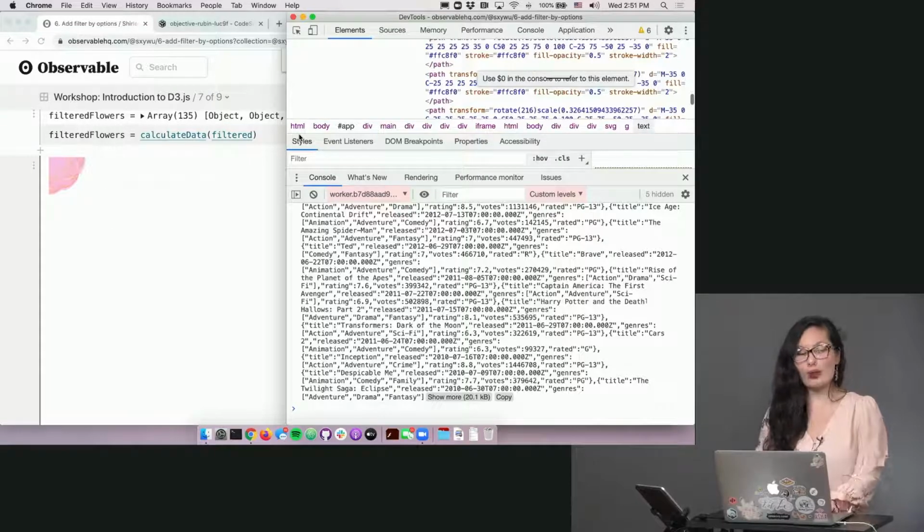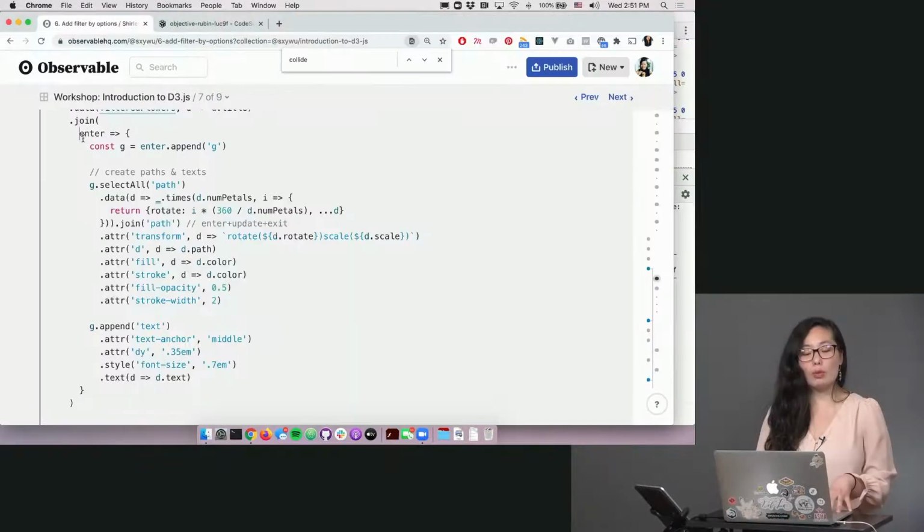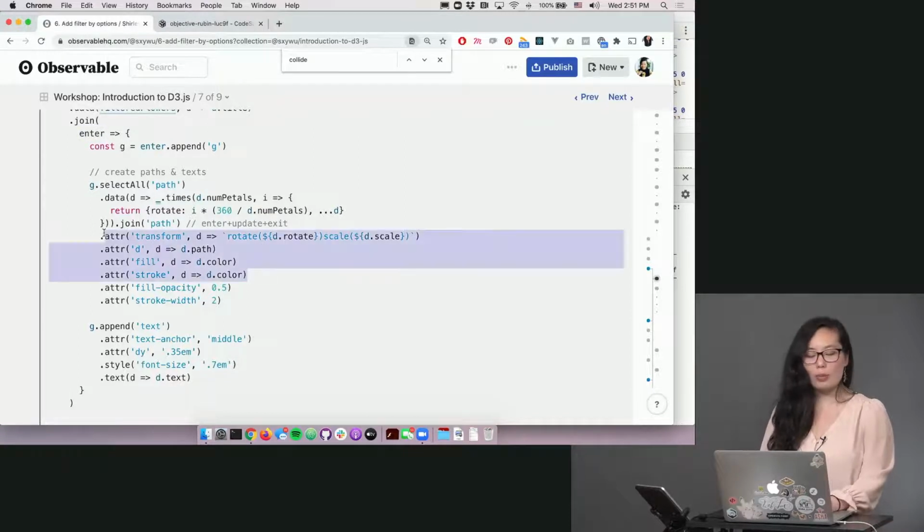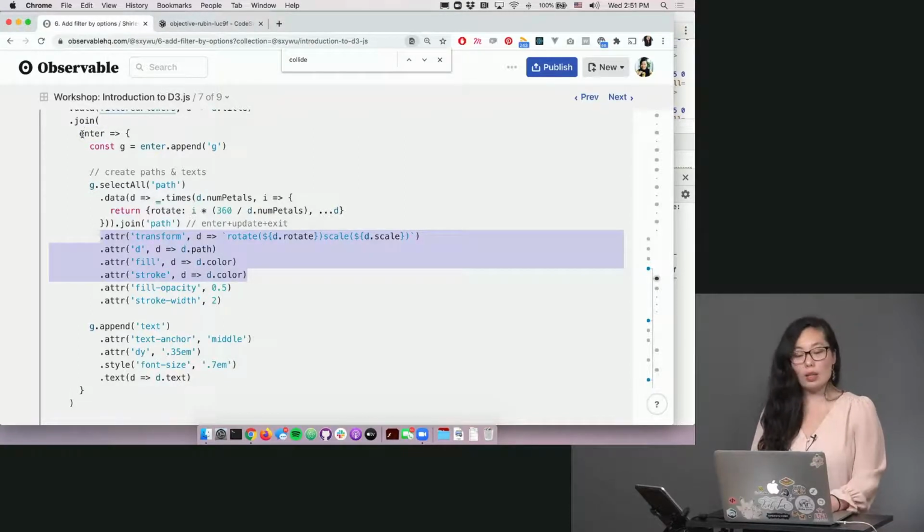For the paths, within the parent group elements enter selection, we're also doing all of our data dependent attribute setting within the enter selection.